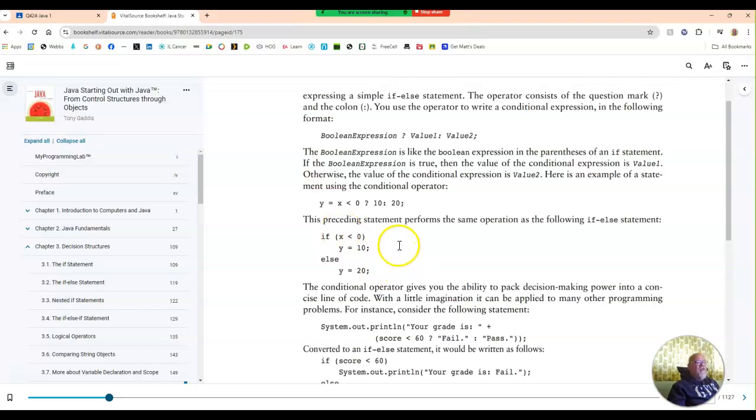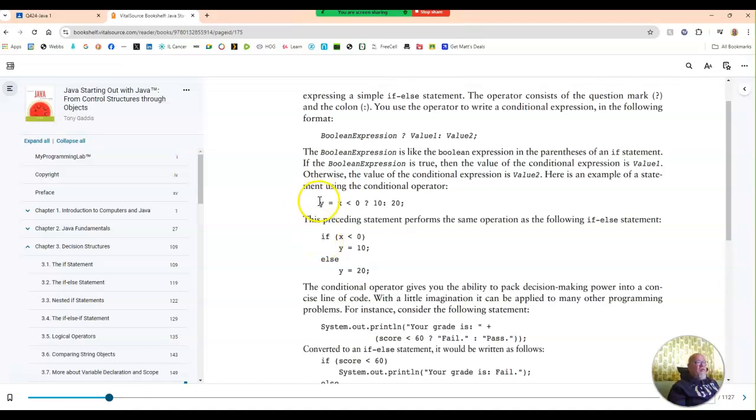Now here's my question. Which one's easier to read and understand? Well, obviously the if-else is. And again, for maintainability's sake, I would probably always stick with the if-else.